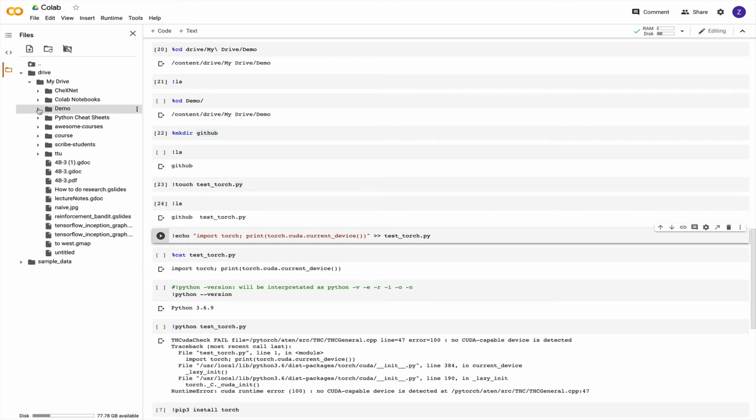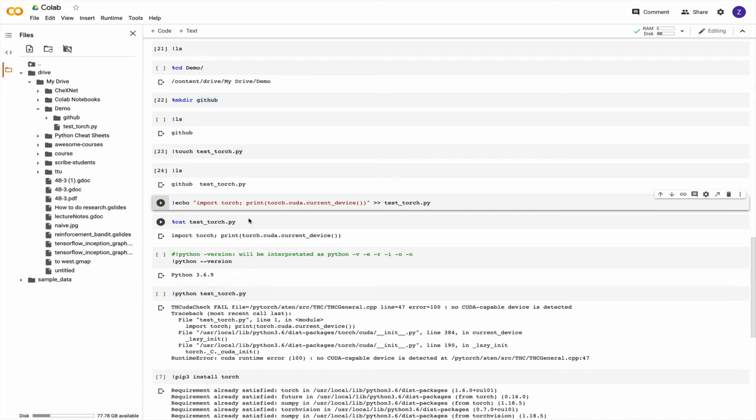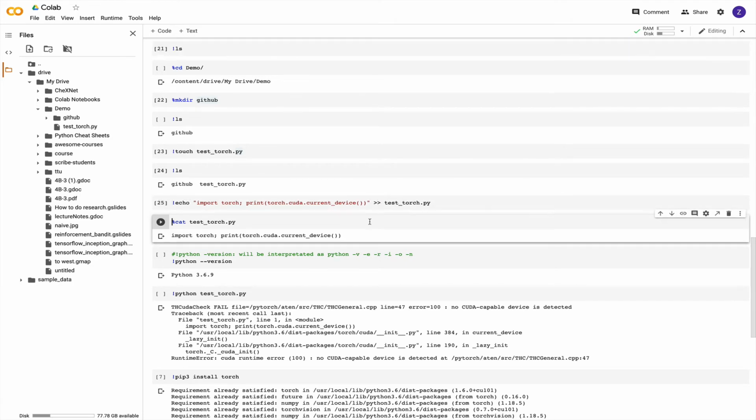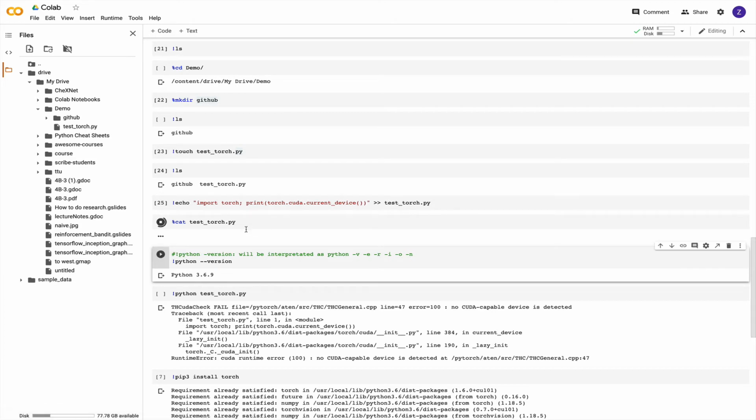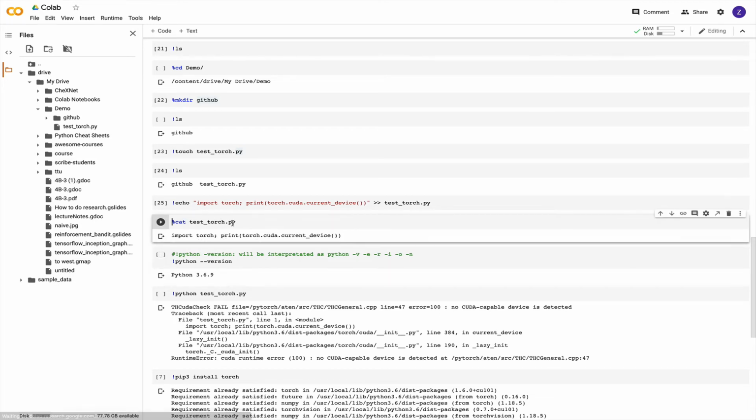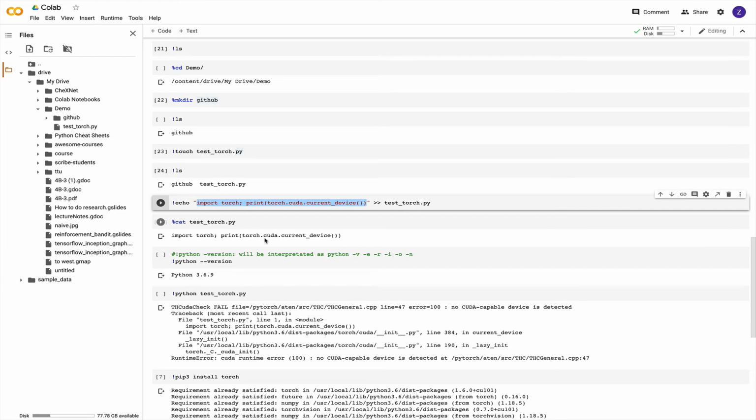So it's under the demo. We have GitHub directory and test torch Python file. Then we can write this line into the Python file. Let's check it. This line just shows the content of the file. As we can see here, we successfully write the string into the file.